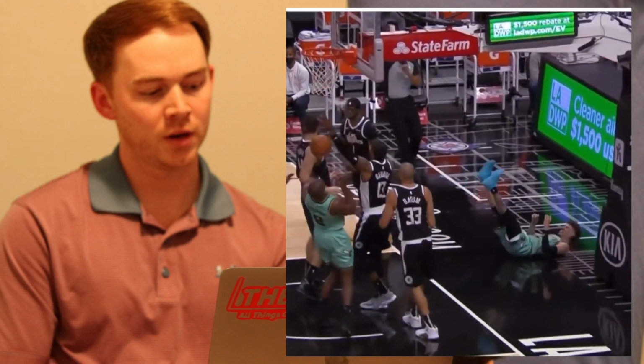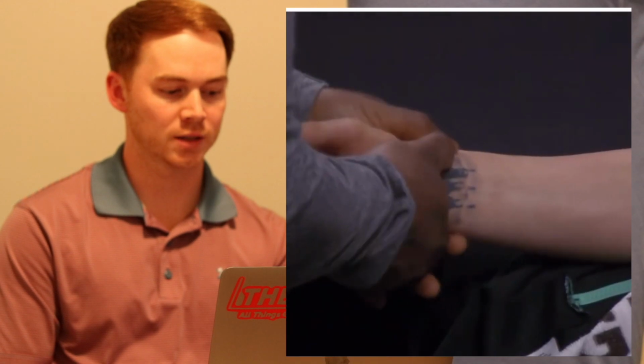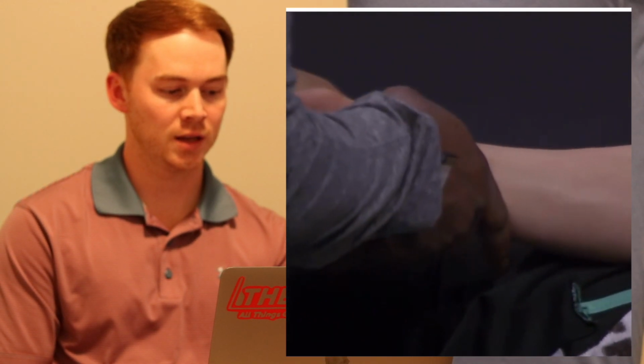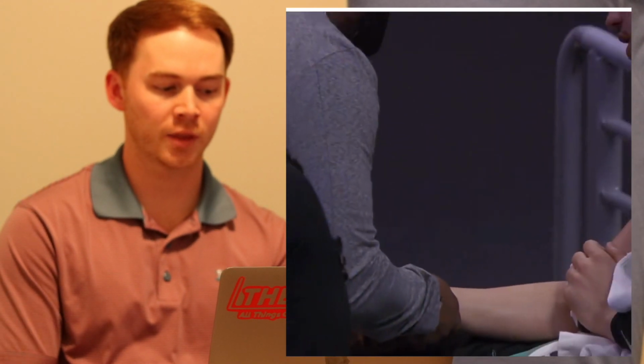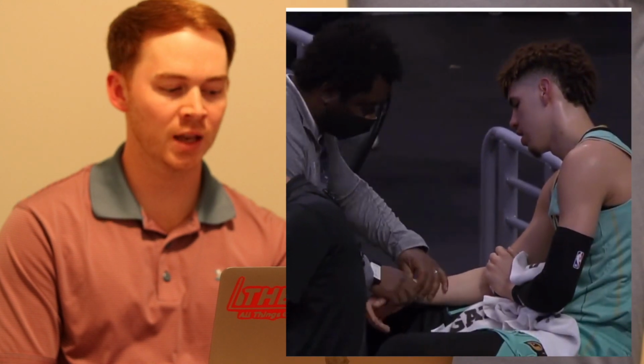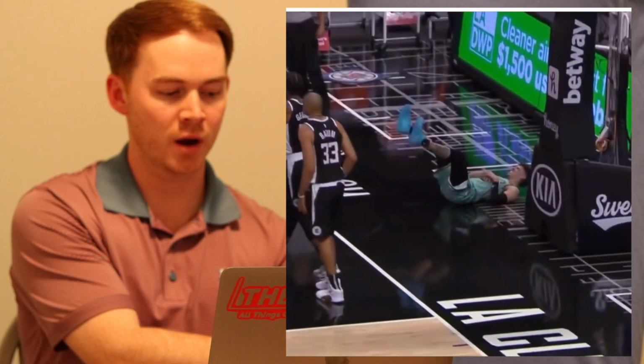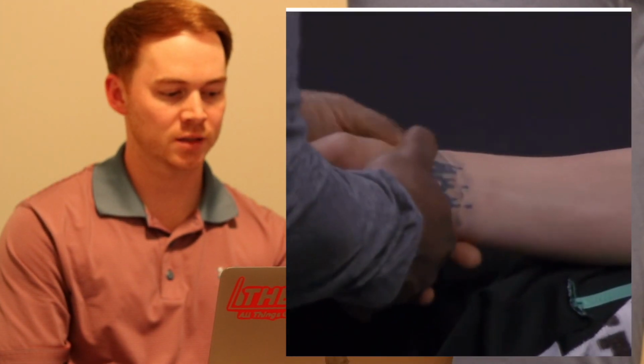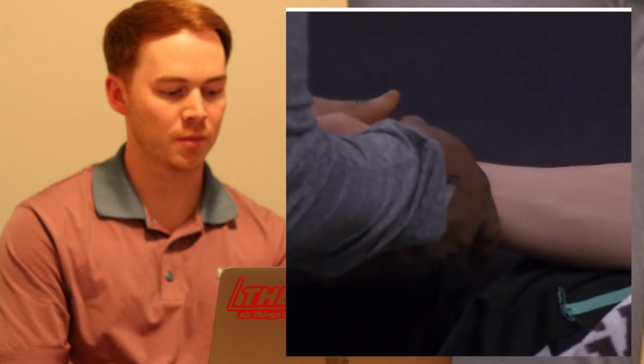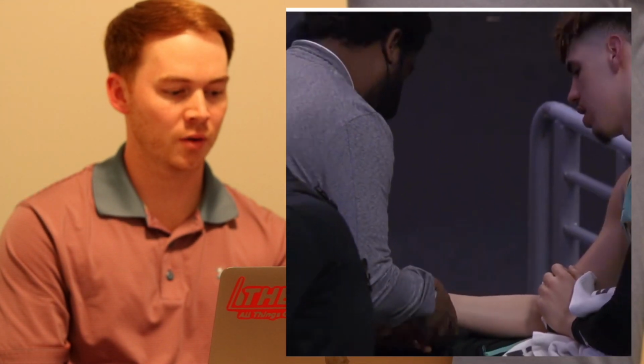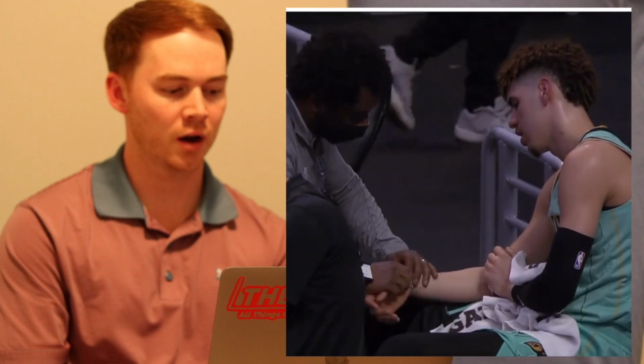And if you go back to the video, he actually tried to come back in and play, surprisingly. You could see that the trainer had taped that wrist up some, and it was coming around and supporting the thumb area right through that web space. So clearly he had some pain going on in that thumb. The trainer's feeling around in that radial wrist area.